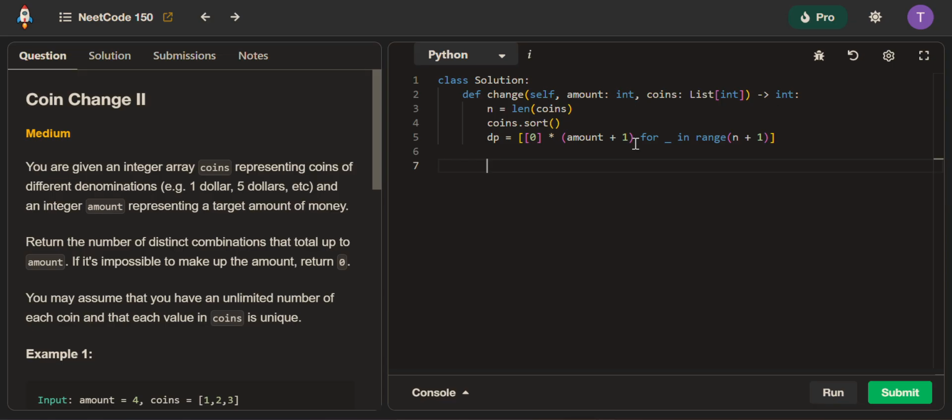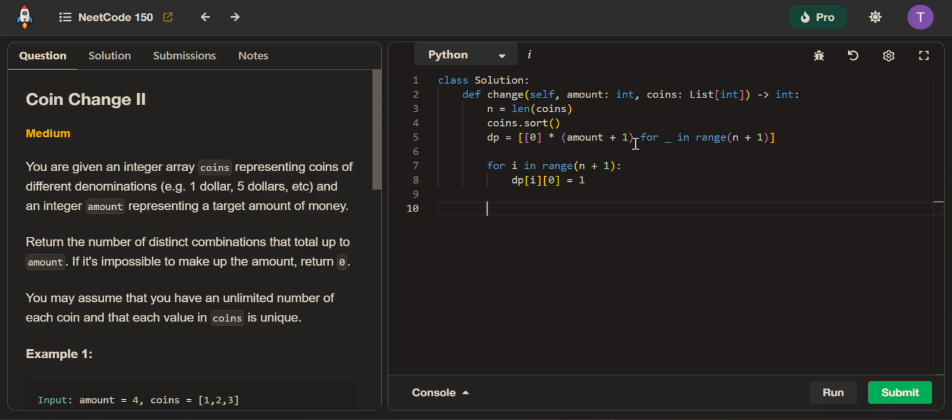Now we actually have to make sure that the row of the sum 0 is going to be a 1, right? Like in our example. So to do so, we're going to have a for loop. I will say for i in the range of n plus 1. So we're going to go for every single row, and I want to reach the first index. This first index is going to be a 1. All right, so with that being said, we can actually start the algorithm.